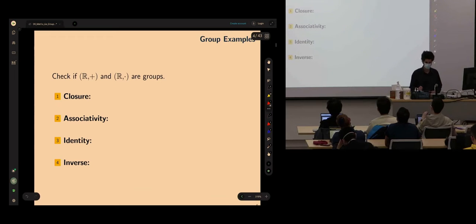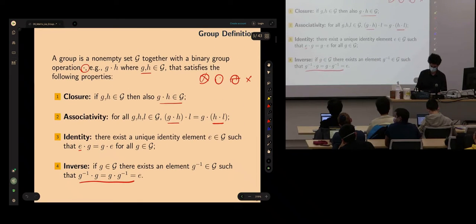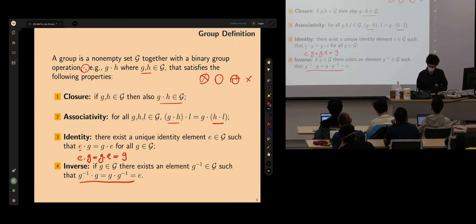Let's verify these two groups. The group of real numbers with the operation being addition. Confused about your definition of identity, because in linear algebra, for example, we say that identity is an element where if you multiply it by another element, you get that second element back. Whereas this equality looks like commutativity. Yeah, it's the same thing. You get E times G. Maybe I should have. You get your element back, right?